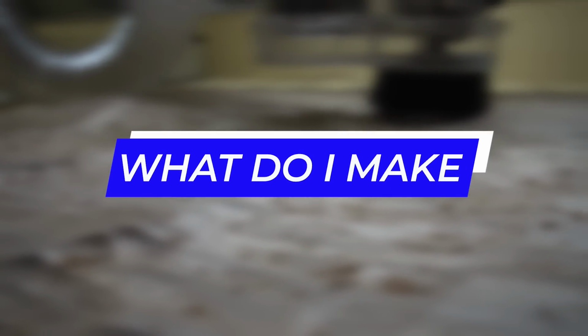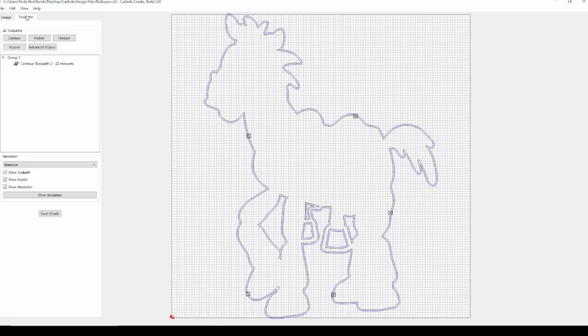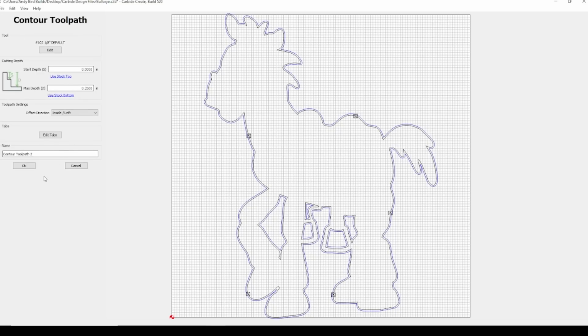All right, so on the CAD side of things, what are we gonna make? One common way around this is to purchase design files. These files are vector files, so you wanna be looking at things like SVGs and DXFs. Now remember, just because you purchase the design files, it doesn't come with the toolpaths. The toolpaths are something that you're gonna have to learn on your own because there's so many variables between machines and tools and materials. So this is really where things come in and they can get tricky, but this is just experience. The good thing, like I said, about wood is that it's extremely forgiving, and with a few trial and error pieces, you'll get the hang of it.